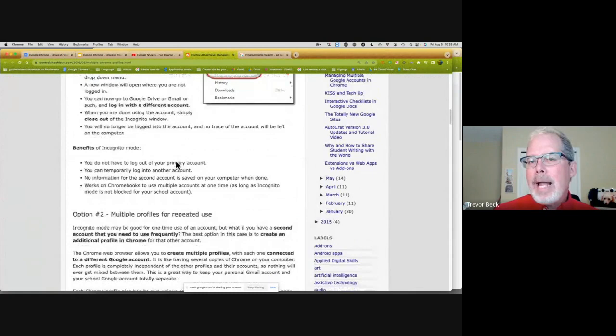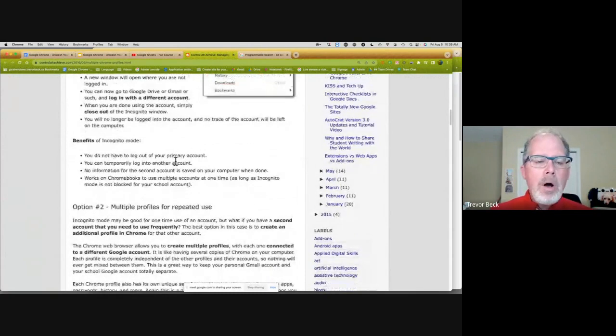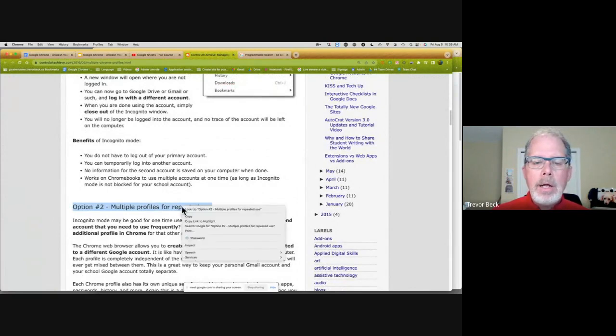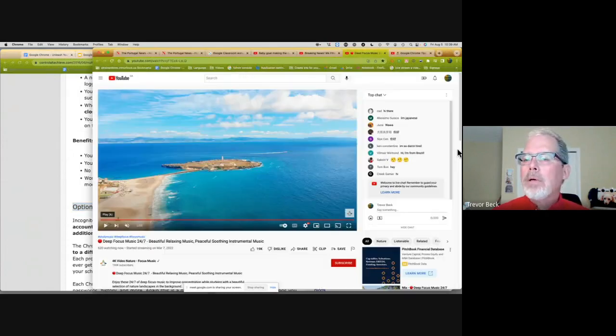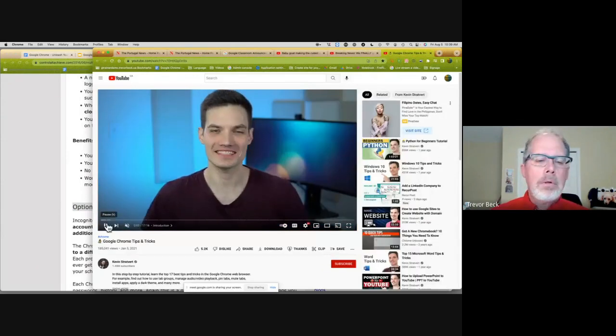Well, instead, Google Chrome has gone in and said, you know what? If you highlight this piece of text and right click on it, you can copy a link that goes right to whatever text you've highlighted. So I'm just going to do that here. I'm going to go back to my second window and let me just close a couple tabs. I'm just going to pull up that link there and paste it in.